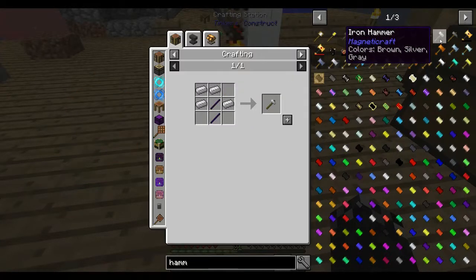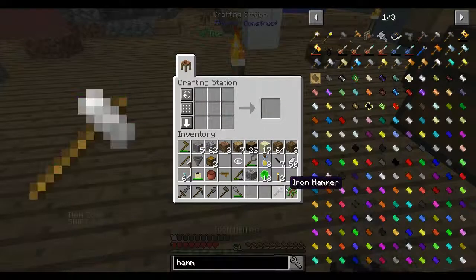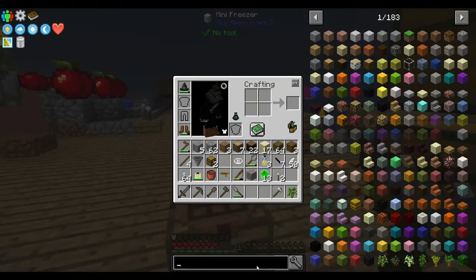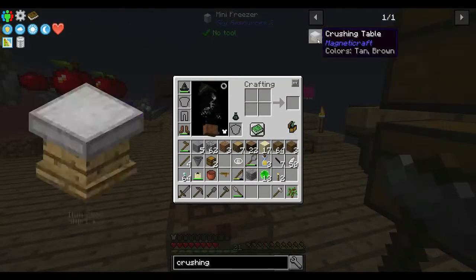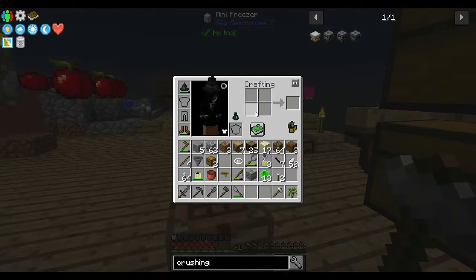Did I just completely mess that up? Not completely. So there's the iron hammer, and then we need a crushing table. It's going to require some slabs, wood, planks and sticks.